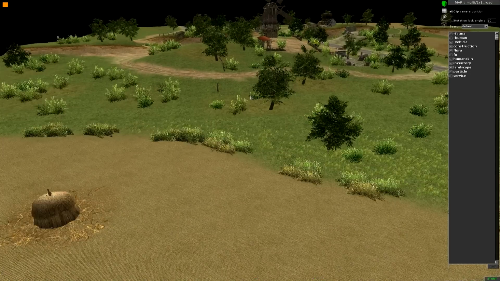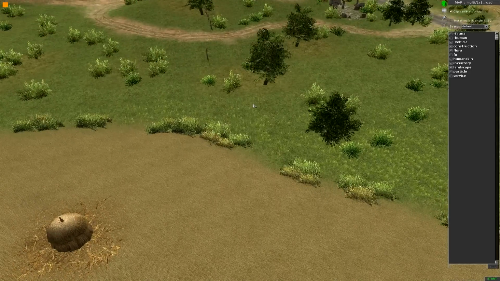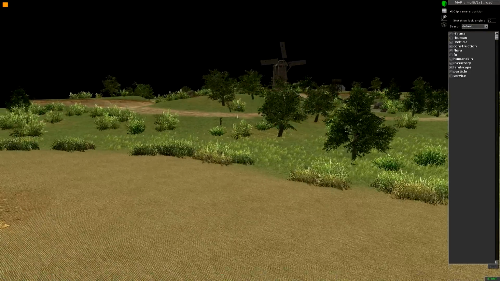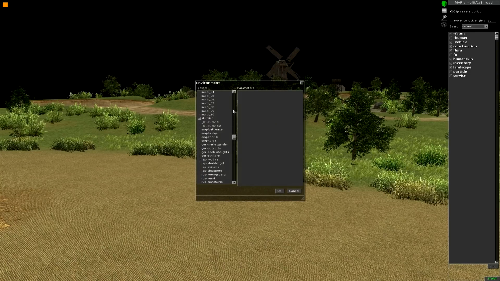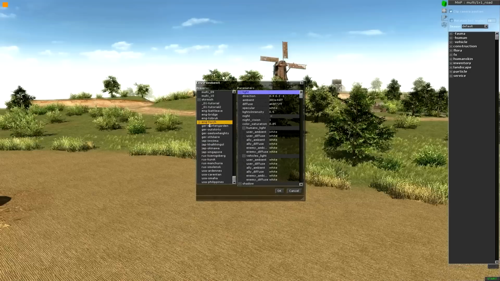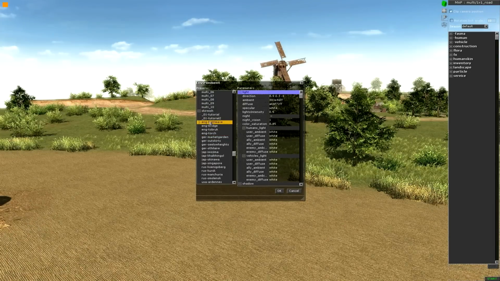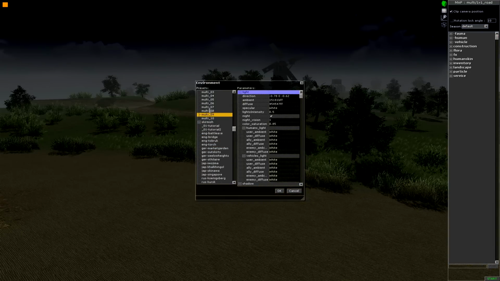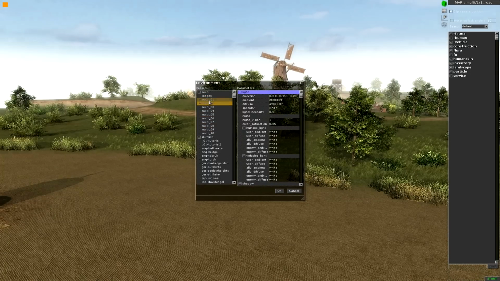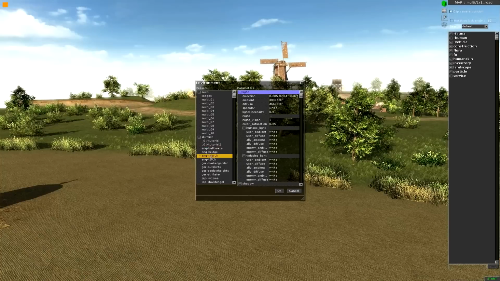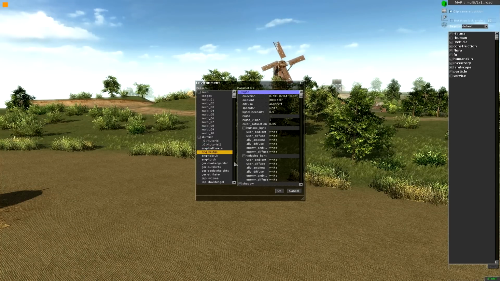So the first thing you notice is there's no sky, and that's because that's not part of the map. So what we need to do is select a sky. The easiest way to do that is to press F6, environment. Select any of these and it will create a sky or a backdrop based on pre-created templates. I like bright stuff. I like it just being sunny, something like this.